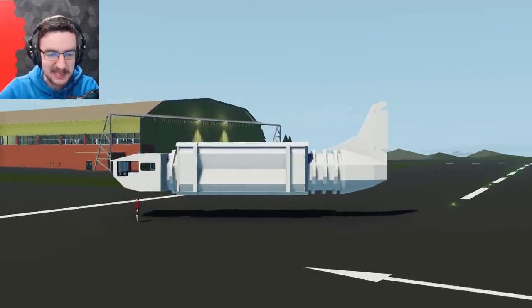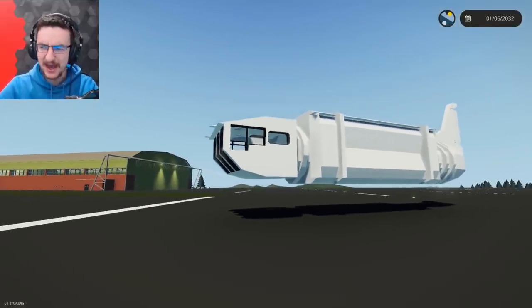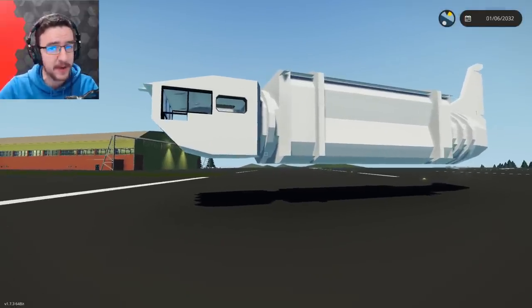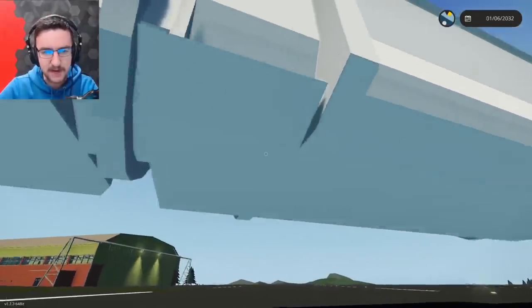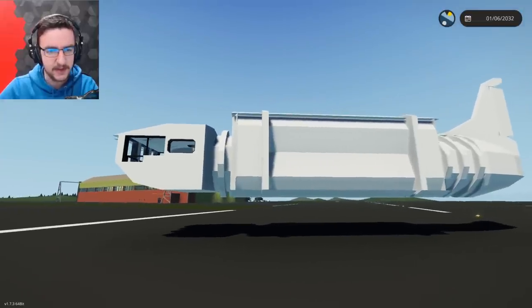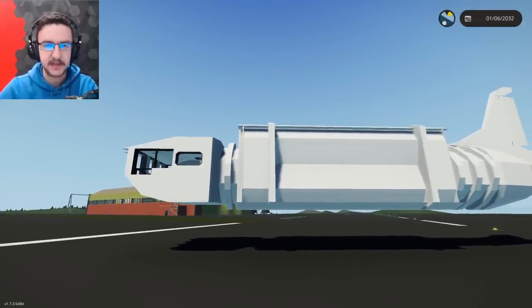Today we are back in Stormworks yet again, and today we are working on our futuristic VTOL thingy-ma-bobby. I don't know what we're calling this thing, a futuristic militaristic VTOL thingy-ma-bobby. Anyway, this thing right here is a cargo VTOL. We're gonna go ahead and try and make it so that it can carry cargo, which makes sense. And essentially, it is gonna be a VTOL that carries cargo that is militaristic. As I've already said a million times.